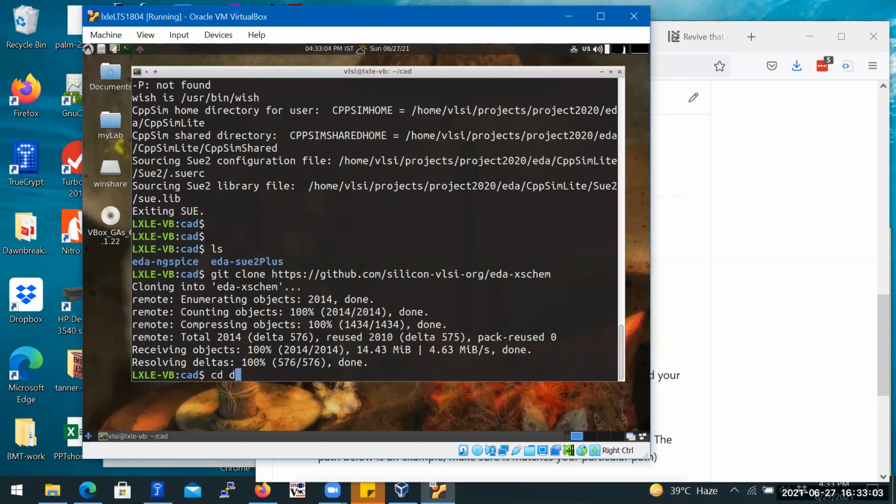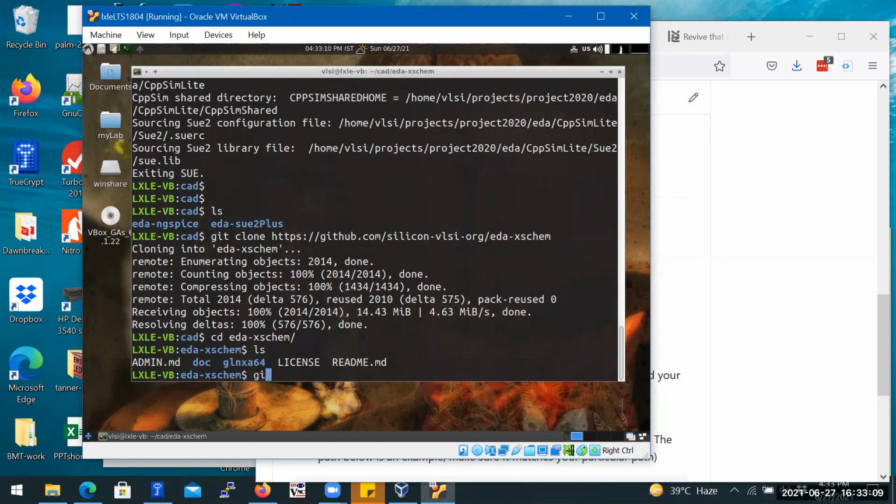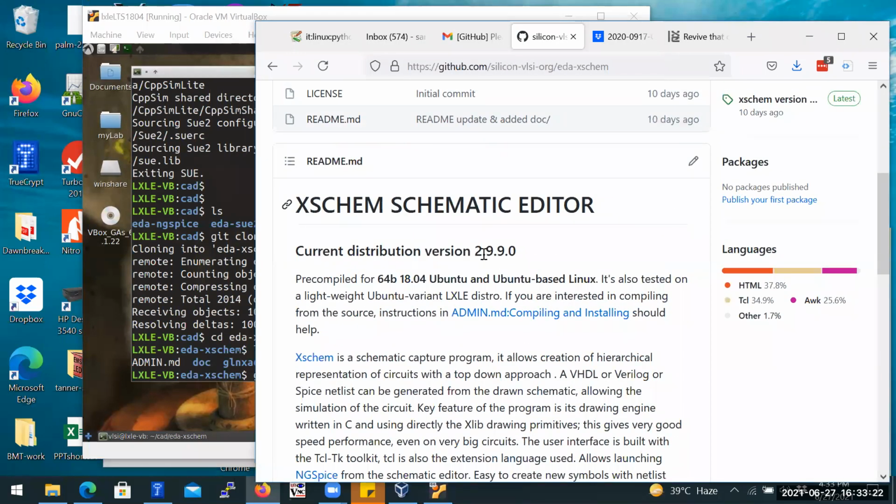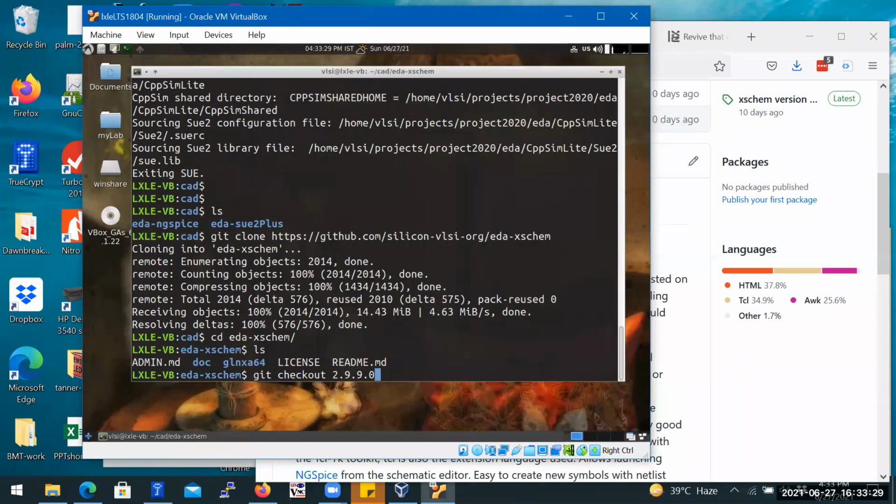Sorry, cd EDA XSCHEM. And now again, you check out the current version number. Check out, and the distribution version is 2.9.90. You have to prepend it with v, because that's how I give my tags for all this versioning.